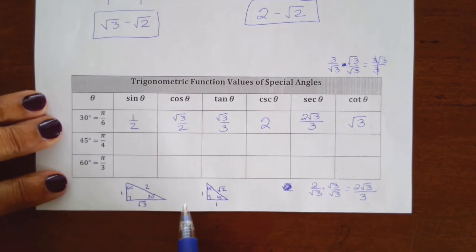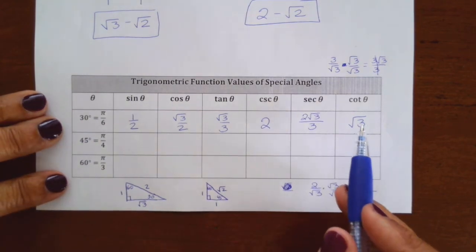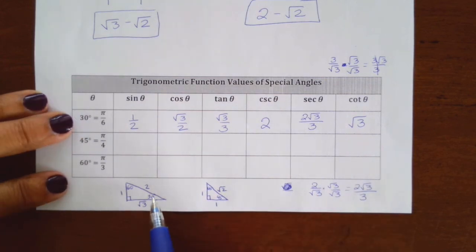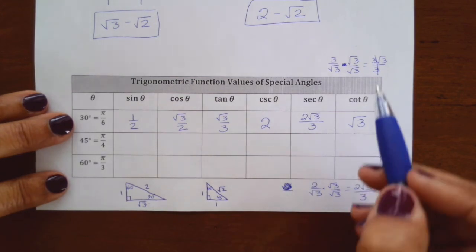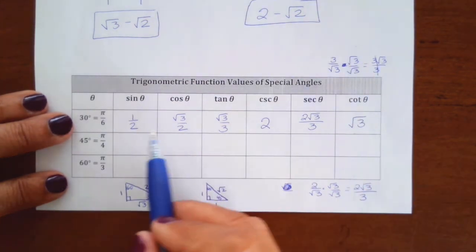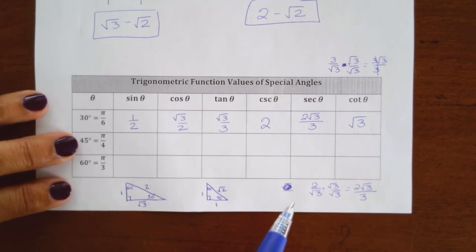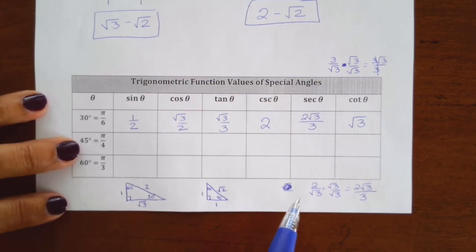Now you can also look here on the triangle. If I'm doing the cotangent of 30, that's the opposite of tangent. So we're looking at adjacent over opposite. So square root of 3 over 1. So I didn't really have to go through this, but usually we look at these and do the reciprocals. All right, now 45 degrees.